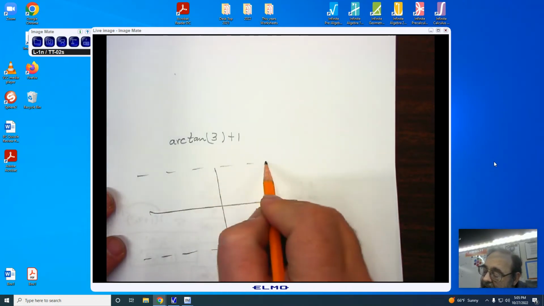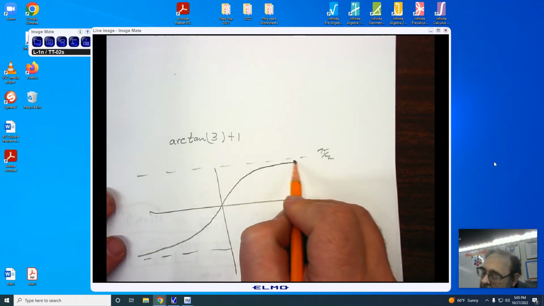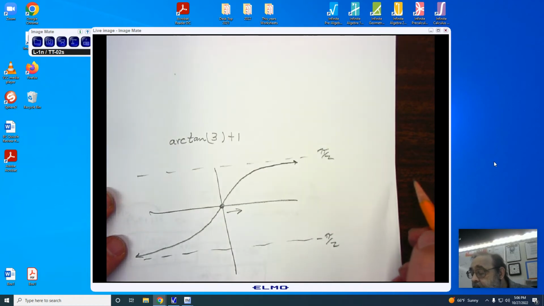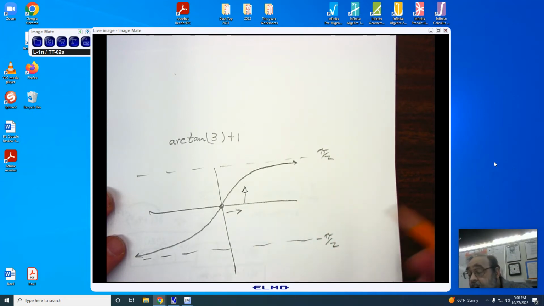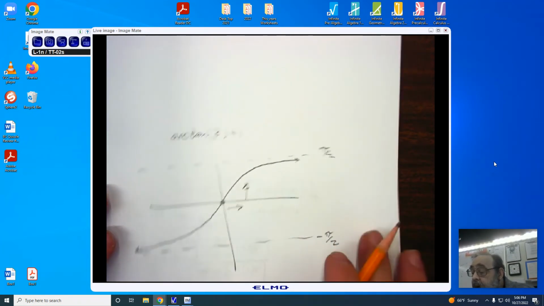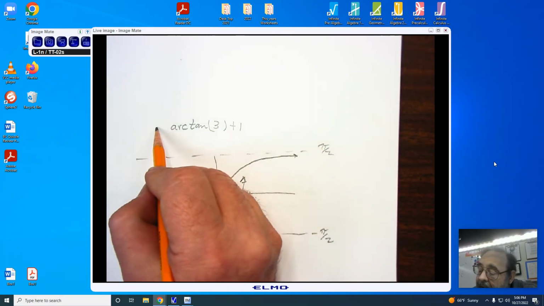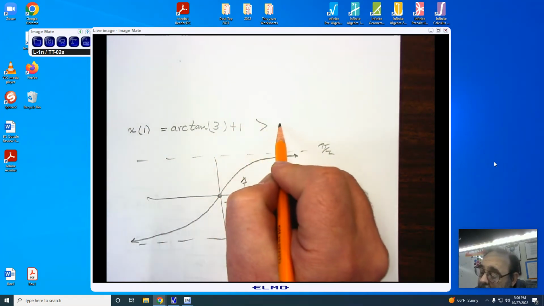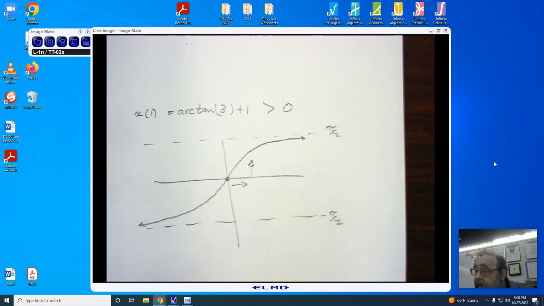The arctangent has an asymptote at pi over 2 and negative pi over 2, and the curve goes in between like so. Notice that every positive value here is above the x-axis. So we know that no matter what value of x that we plug in greater than 0, we are going to get a positive value for our x position. So our x of 1, when we plug in 1, is greater than 0. That means that it's positive. And from that, we now have all the information we need.